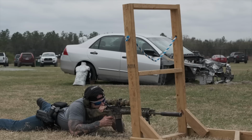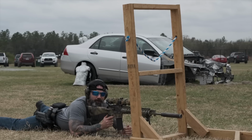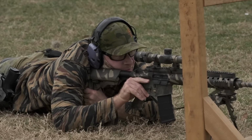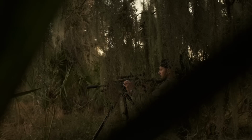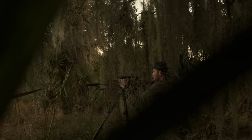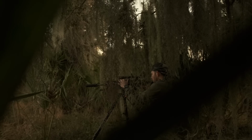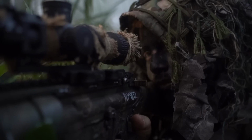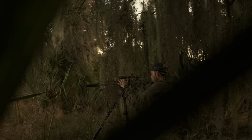Everyone always asks the number one question: is it daylight bright? No, it's not. Eric, how many times have you wanted to turn it on for daylight brightness? Never. I don't think I've ever turned mine on. I don't even think I've put a battery in mine yet. We put a battery in yours to test the daylight brightness, and after that we never used it again. We never do it for any of our scopes. I mean, low light preference. It may help you identify the reticle a little more, and in low light it's definitely plenty bright.